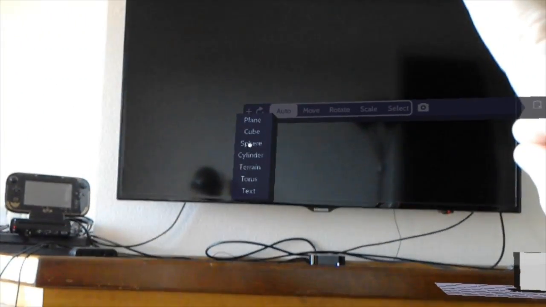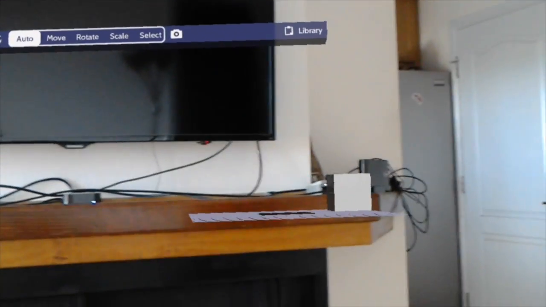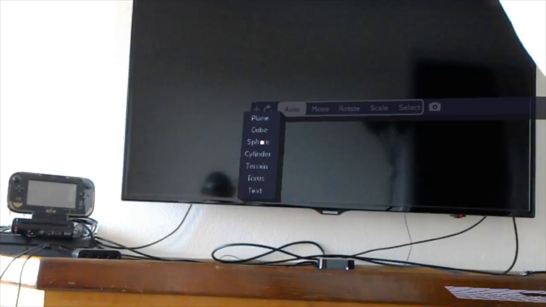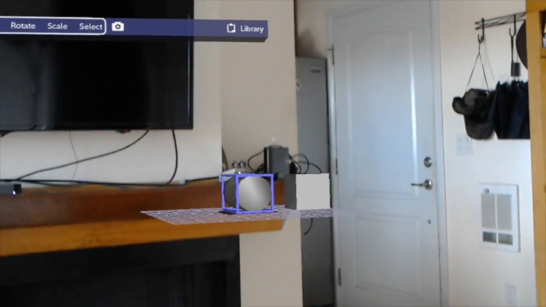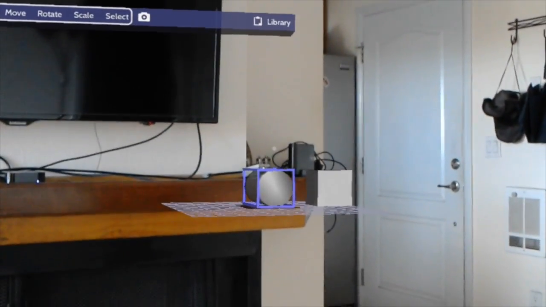I'm trying to think if there's anything else I could show with the UI. Not really. Lastly but not leastly, one of the absolute coolest things that I've been able to get working so far is the ability to actually move these things around. If you guys are familiar with Verto Studio for the iOS version, you are able to use the auto tool, which I have selected there on the toolbar, to just essentially tap something and then swipe over it with your finger on the touchscreen to start moving it around.